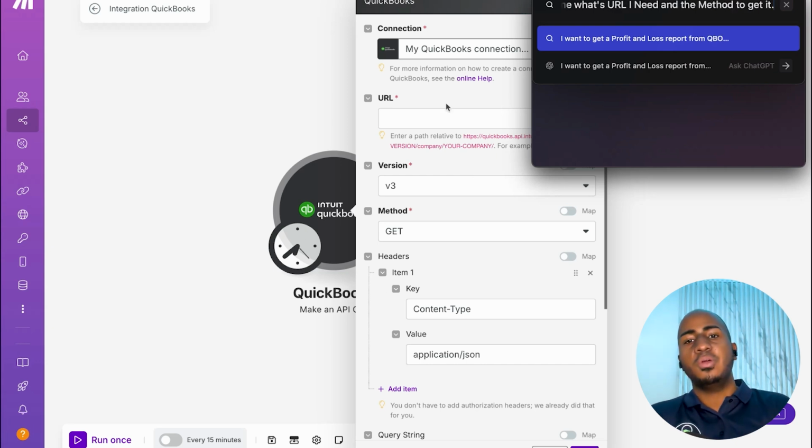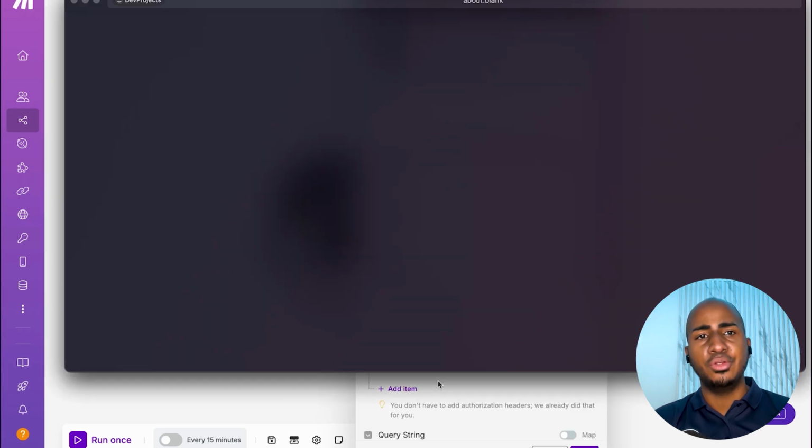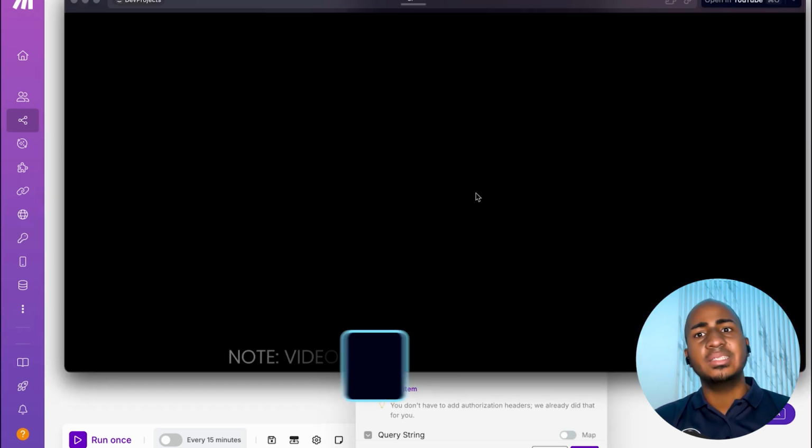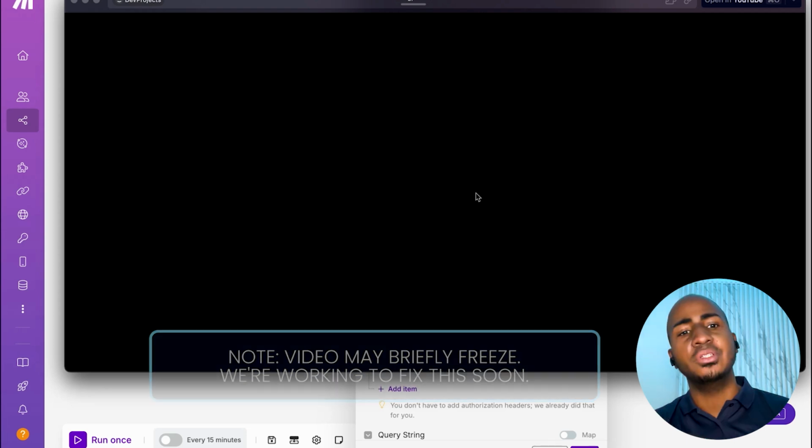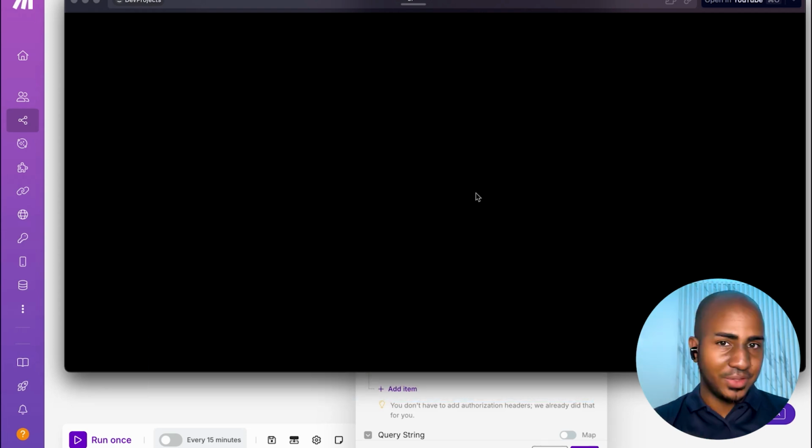Fundamentally, when you're working with the API calls of the Make modules, and this is applicable as well in Zapier, you just need a URL and a method. You might need other things like certain parameters, but I'm not gonna dive into that in this very moment. Technically, you could also visit the official API reference, but we've got ChatGPT these days that often does a pretty good job at getting it right most of the time.